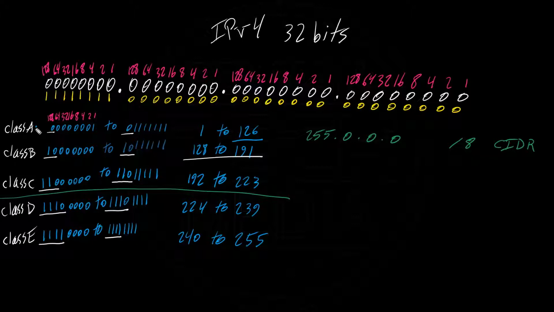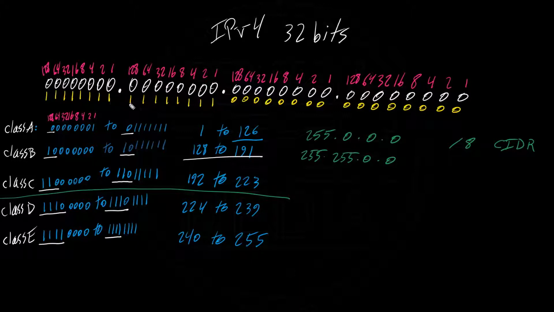Now let's go ahead and talk about class B. The default subnet mask for class B is 255.255.0.0. What does it mean? It pretty much means the first and the second octet are all turned on. So we have 8 plus 8. Let me erase all this. 8 plus 8.